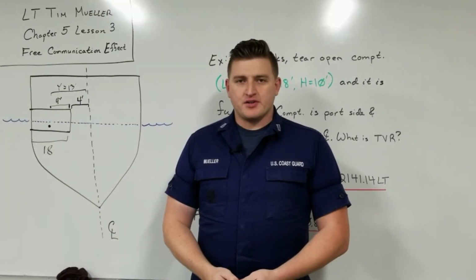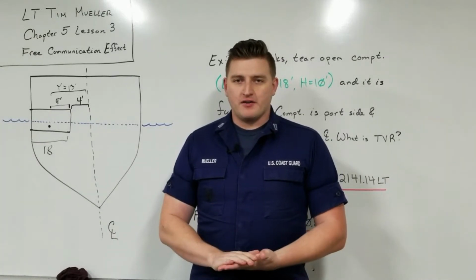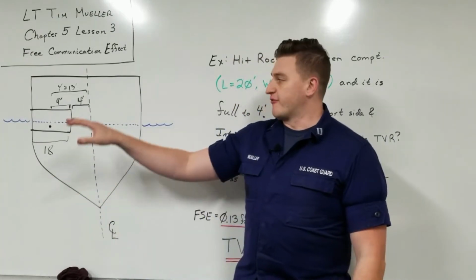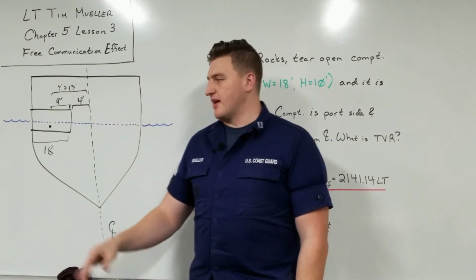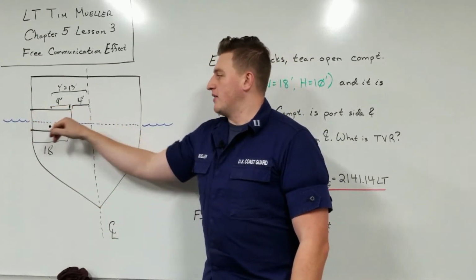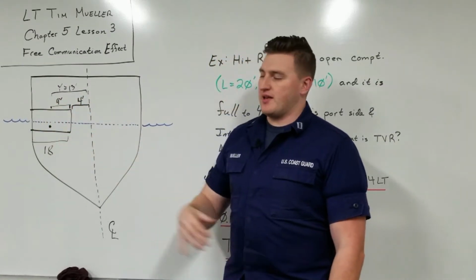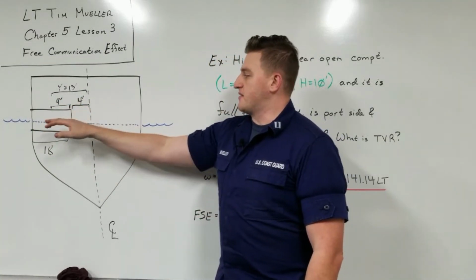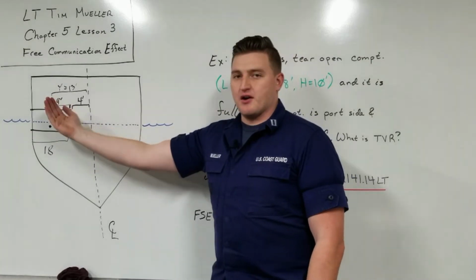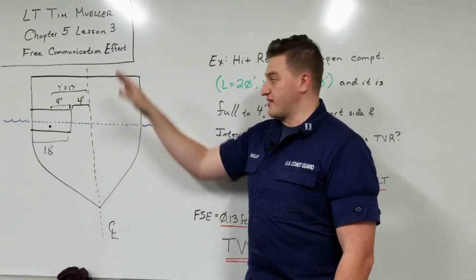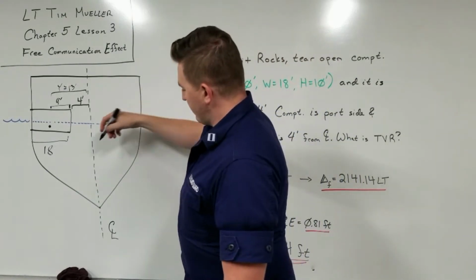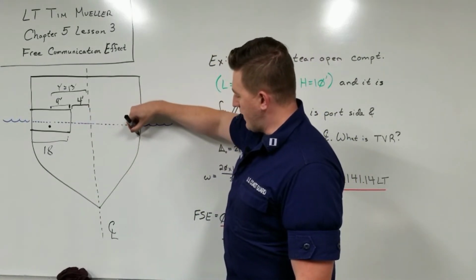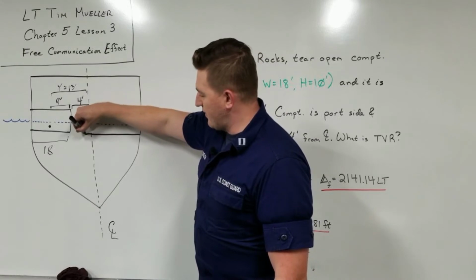When you come here to Damage Control Assistant School, very rarely will you be given Y up front for a free communication effect problem. You will almost always be given some condition about the compartment itself, usually the interior bulkhead. Sometimes you'll have bulkheads that actually go across the center line of the ship. So in that case, we would have, let's say, another compartment down here. We would have a compartment that would go like this.